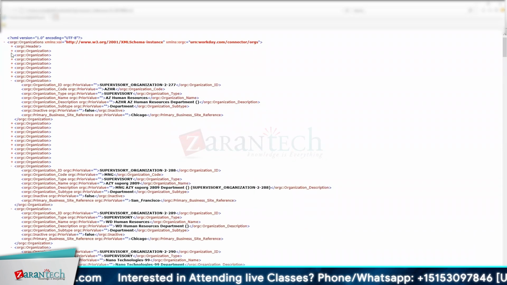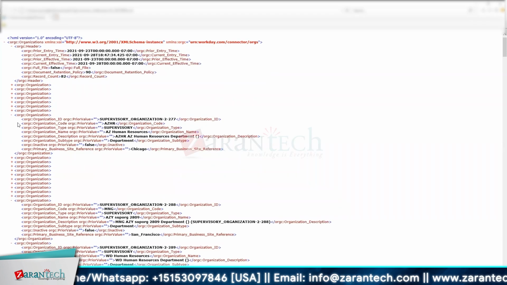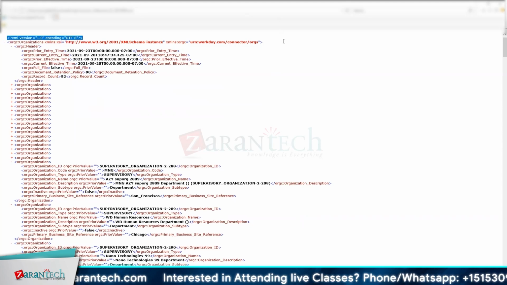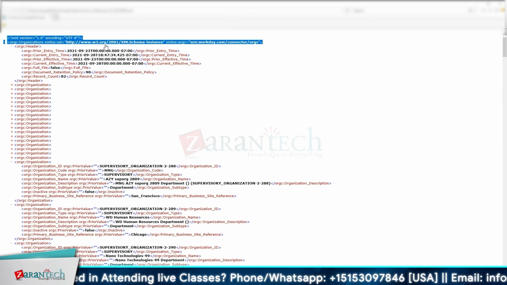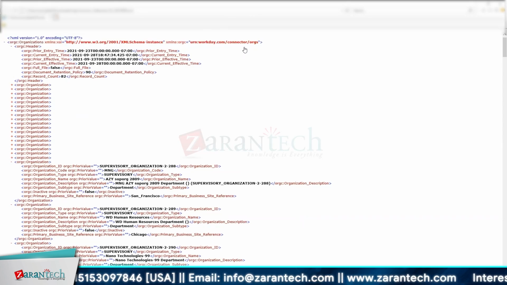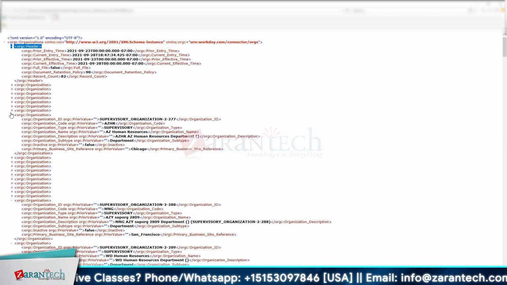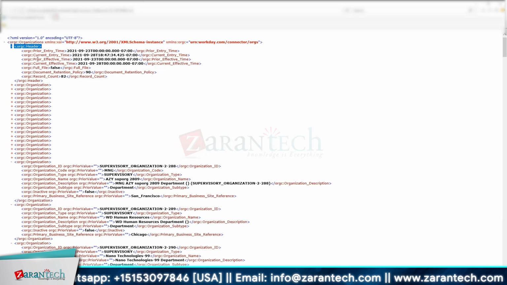It may be a little difficult right now, but if you look at the header information, this is the schema details on the top, which is ORGC. So it'll give you the XML information, where is the connector coming from, what are the URN, what is the schema instance, and then it'll give you the header, which has a date and time for entry, current entry time, prior effective time, prior current effective time.